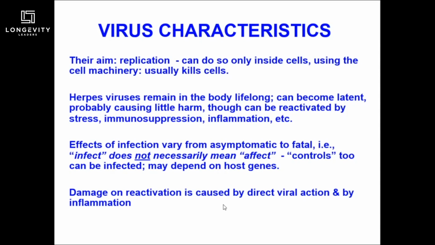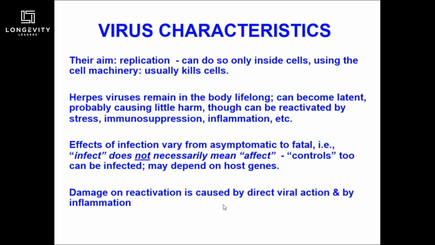Now, I would like to stress the fact that the effects of infection vary from asymptomatic to fatal. In other words, infect does not necessarily mean affect, as controls too can be infected. They're asymptomatic, and that might depend on host genes as well as other factors. This is an important concept because I'm going to be showing you that the proportion of people with virus in brain is almost as high in controls as it is in Alzheimer's patients. This does not mean that the virus is not a factor.